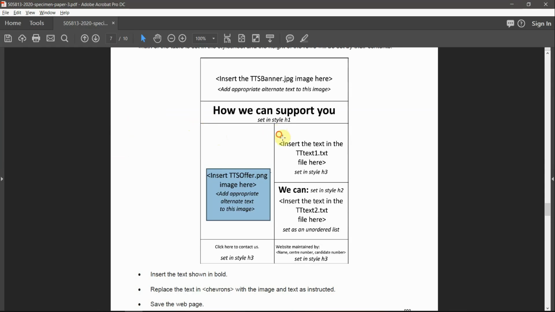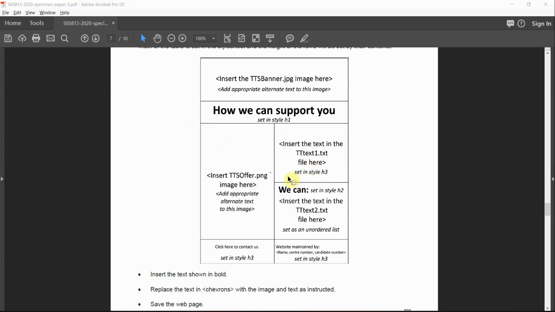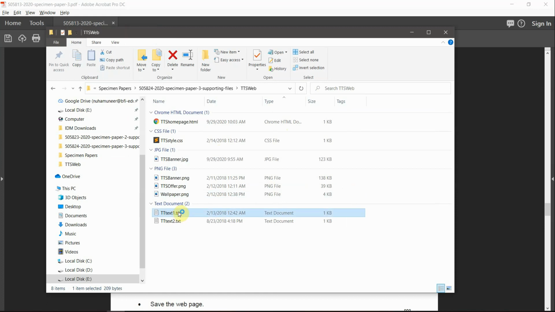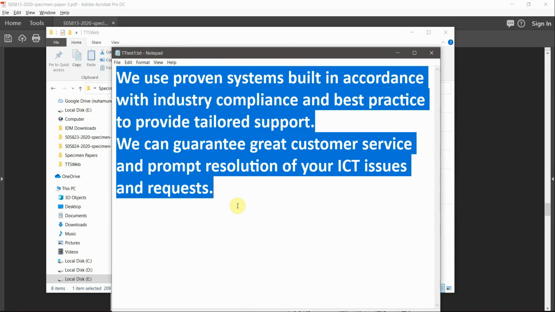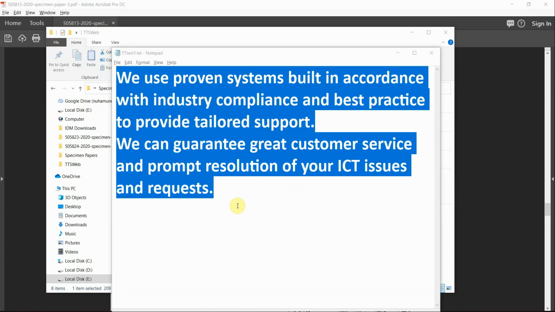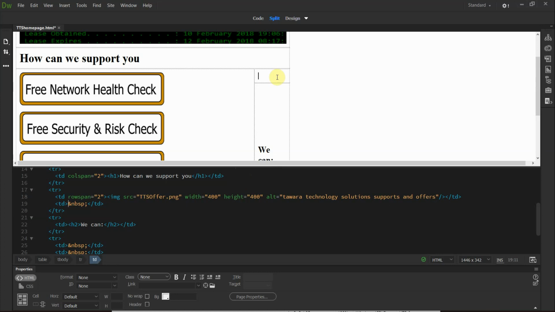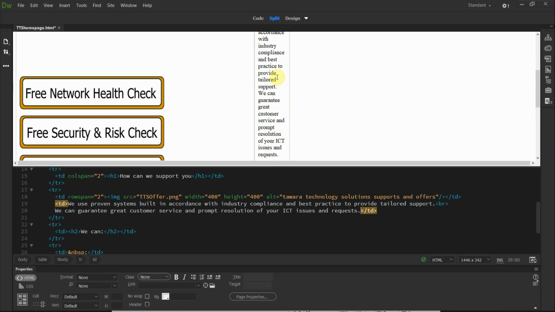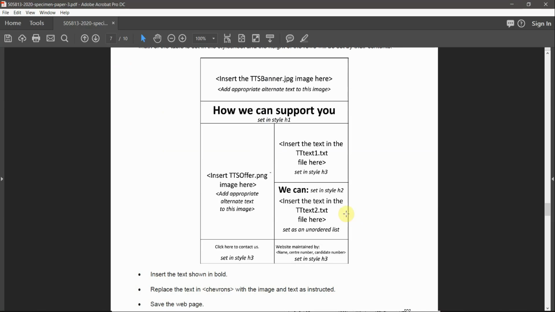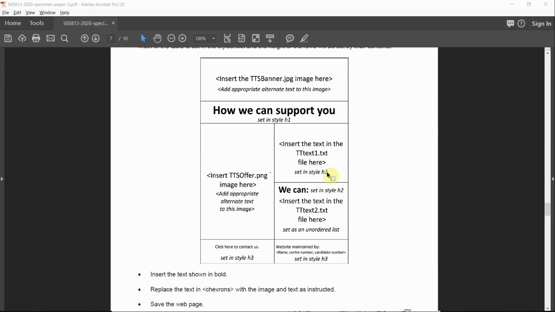The next one, insert the text from TT text 1 and set it as H3. Okay, we have this one, and we can copy the whole text and paste it over here and set it as H3.